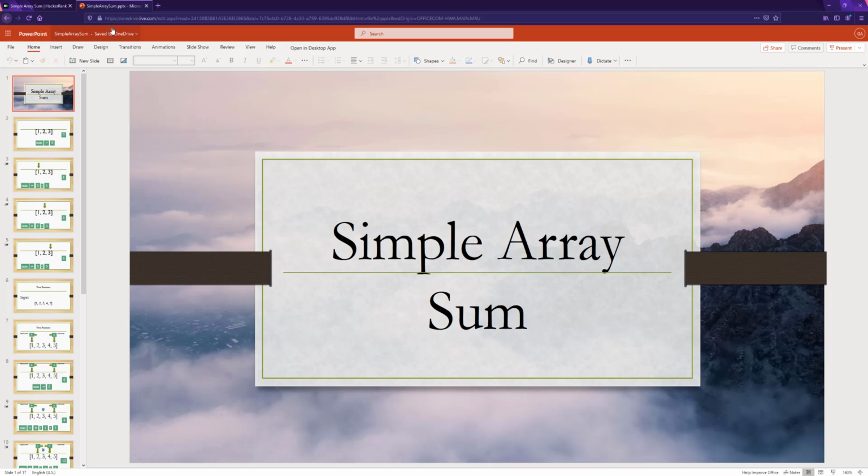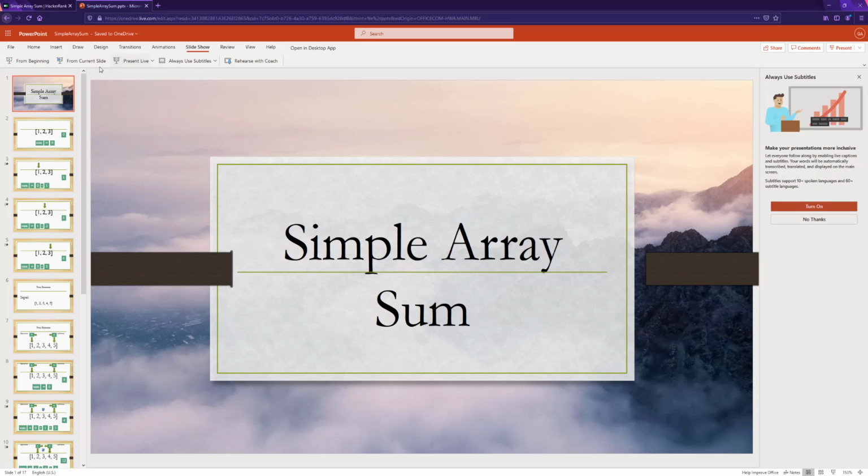As long as you follow the steps in your language, you should arrive at the same solutions. You just need to be able to use the language features in your programming language to complete the solution. All right, so I'm going to go ahead and start the slides, and let that load.